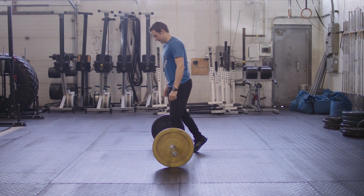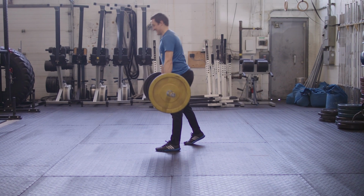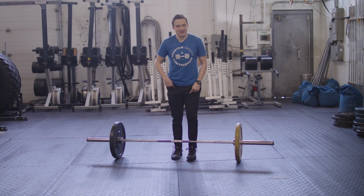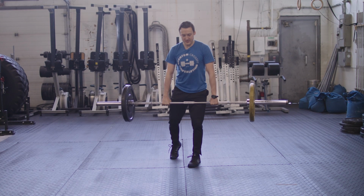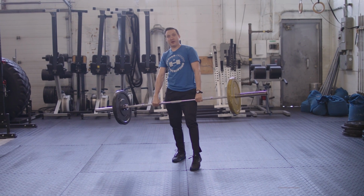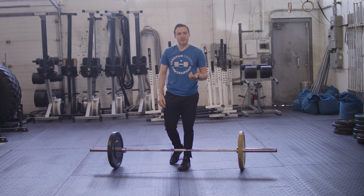Otherwise, this is just like your regular deadlift, as long as you are conscious that almost all of your weight and all of the work is being done off that front leg. This one, again, is just a kickstand. It's just giving you a little bit of balance. So you want to keep that weight forward instead of relying on that back leg and almost coming back and up like I just did there.